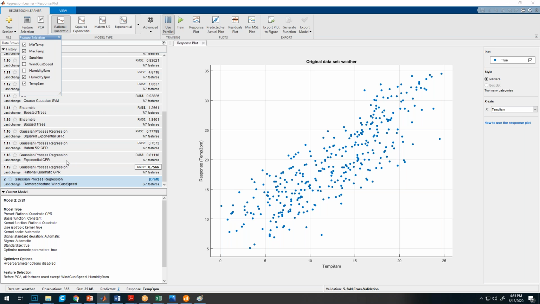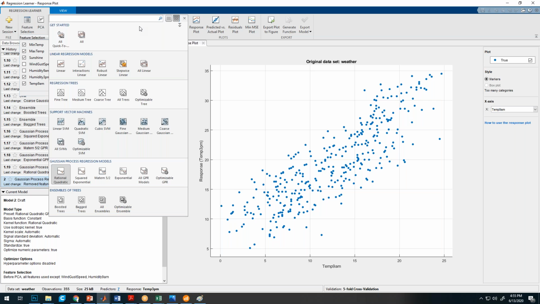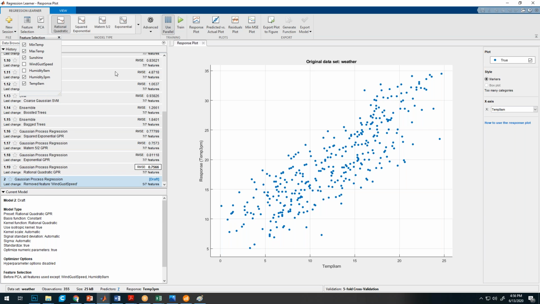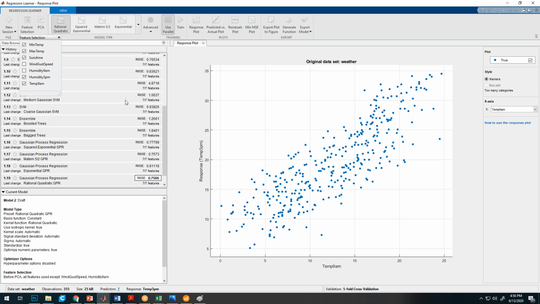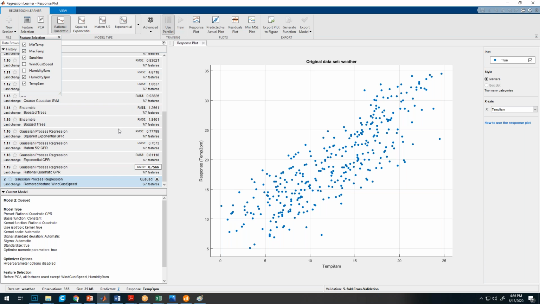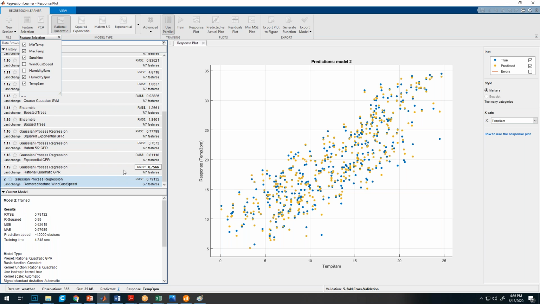Okay, so we'll select this model which is Gaussian process, which is rational quadratic. Okay, so this one, and I will run it and see the performance. It can give a better result with this, so that too we have to check.